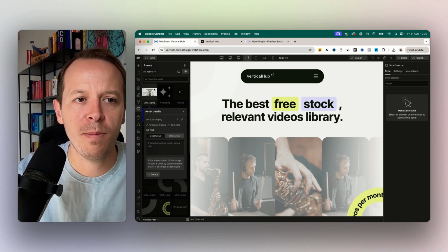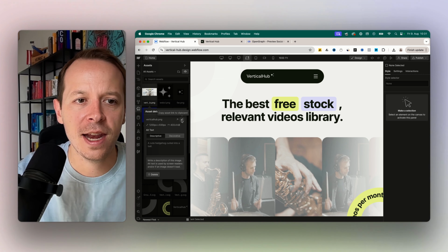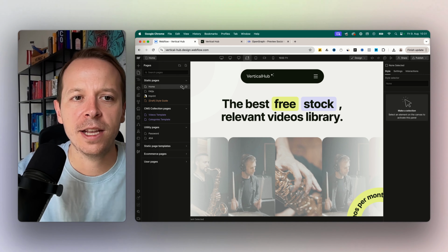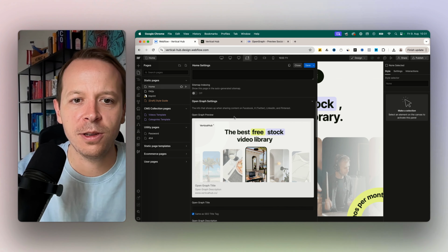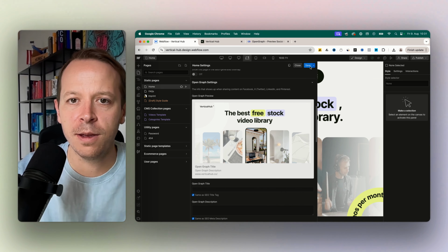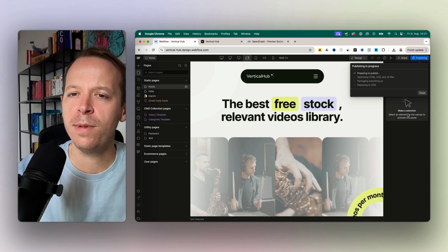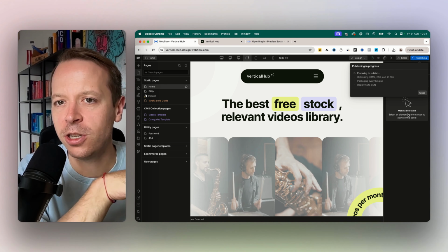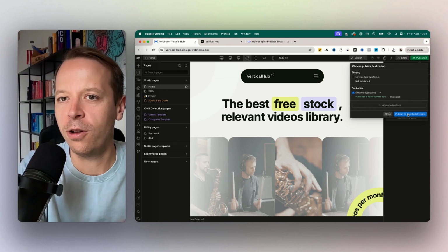So I'm just going to pick one. And I will also do another video on how to design those. And then I can just copy the link asset to my clipboard, go back to the settings and put in the Open Graph image here. And as you can see now, we have this preview. And really, really important, you can change the Open Graph image for any of your pages. So for example, on your privacy policy page, there can be a different image than on your homepage.